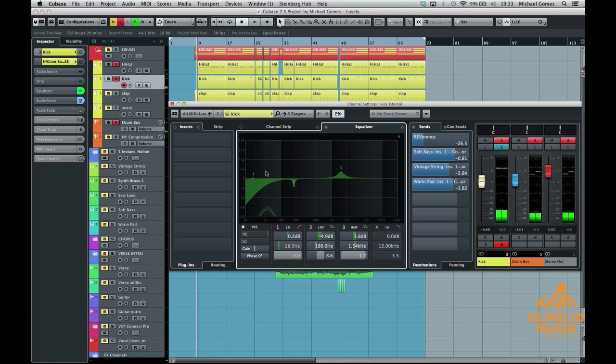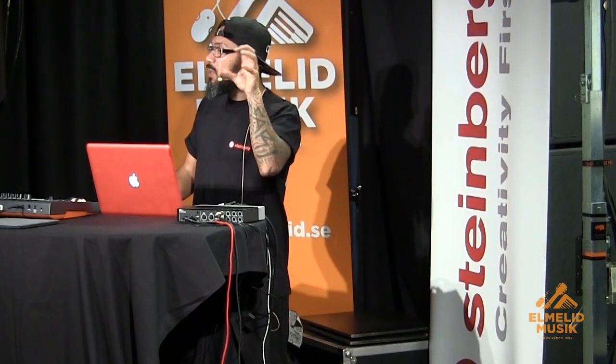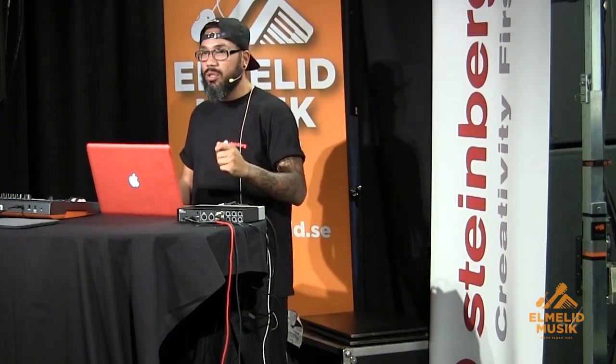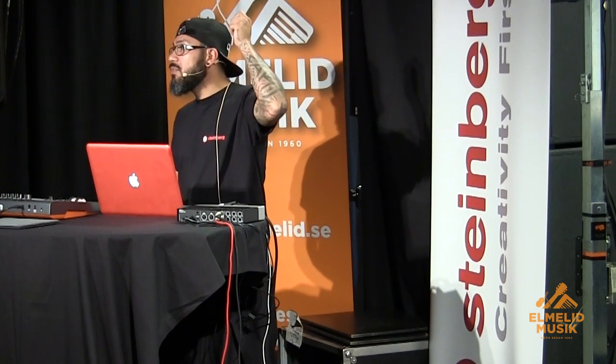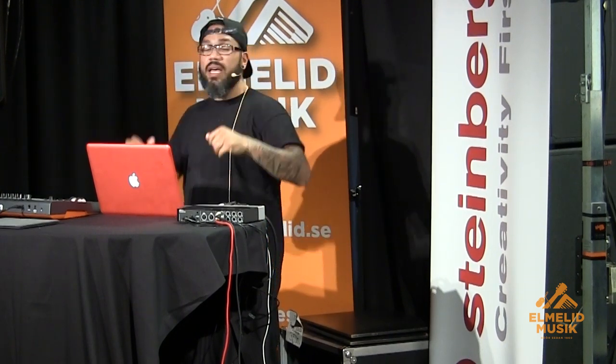So I just went a little bit easy on the low cut here, but I added some in the third band across in the mid-range, somewhere around 1.54. Why did I do that? It's to add presence, okay? So if you're in a situation where you are not quite hearing the kick all too well, don't just put up the volume because you'll screw up your mix.